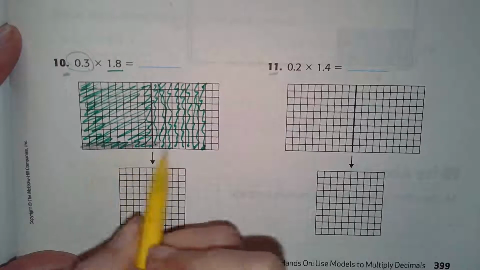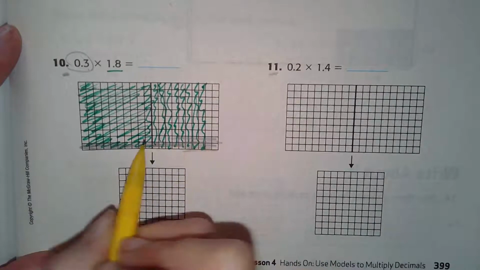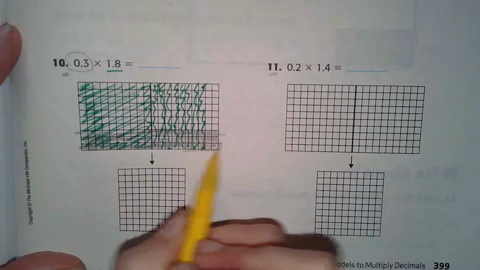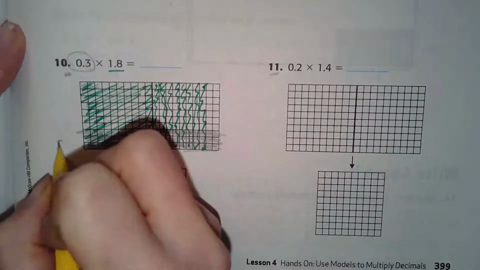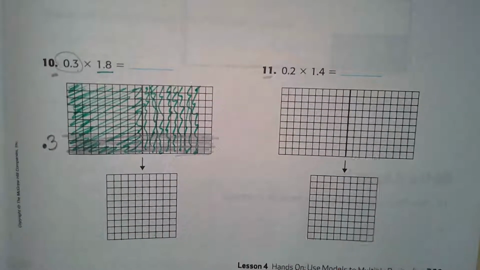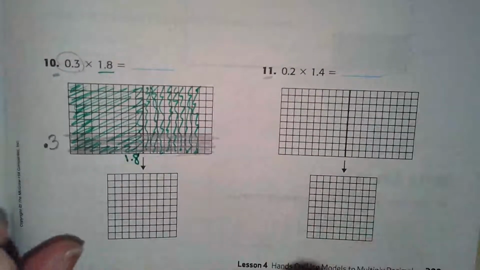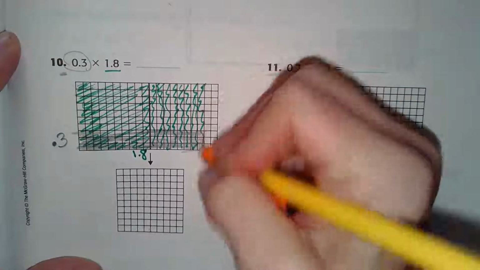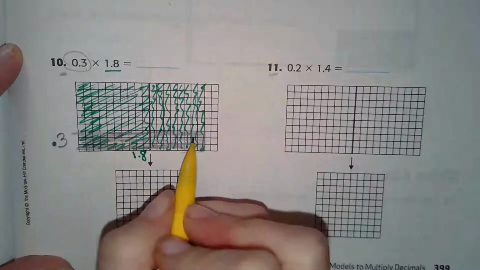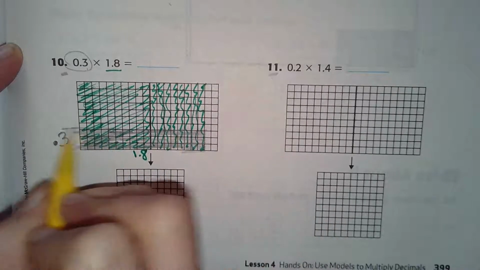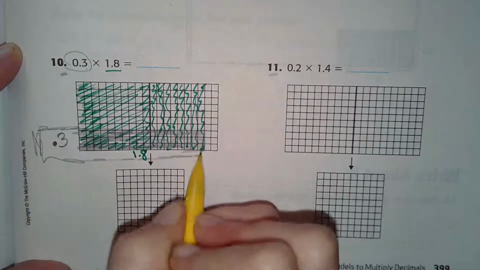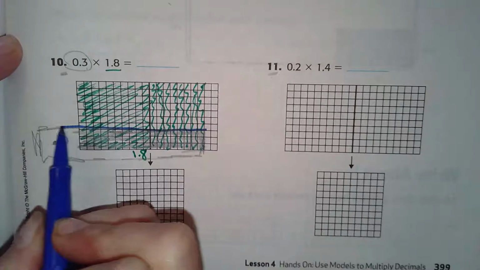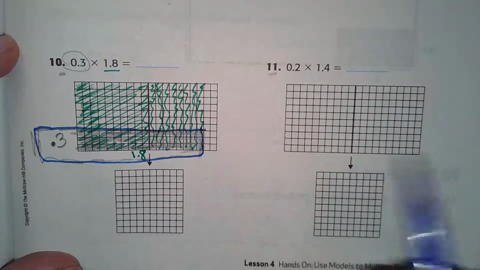Now, 3/10 of 1 8/10, there's 1/10 of what they gave me. There's 2/10. There's 3/10. But now, remember, if I want 3/10 of 1 8/10, I don't want these extra parts. I just want 3/10 of the 1 8/10. So this one, it almost helps if I use another color here. This is the amount that I want.